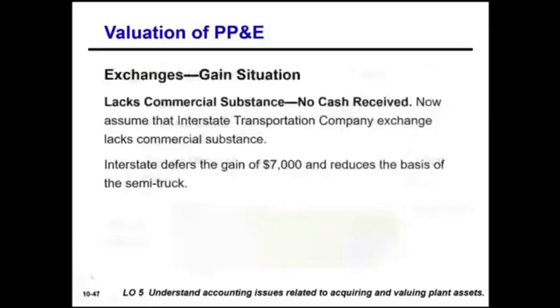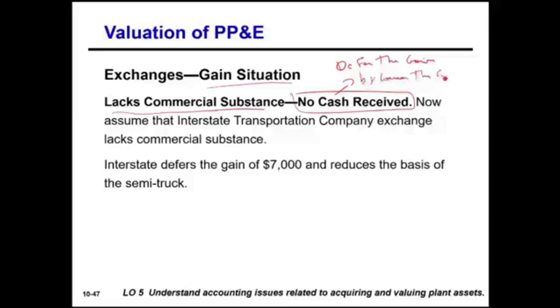Now, what happens if we have a gain, the transaction lacks commercial substance, and no cash is received? Under those circumstances, we defer the gain. Basically, push the gain into the future. How? By lowering the cost of the new asset. So if we have a gain, we cannot recognize the gain.